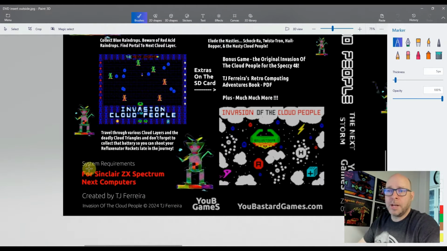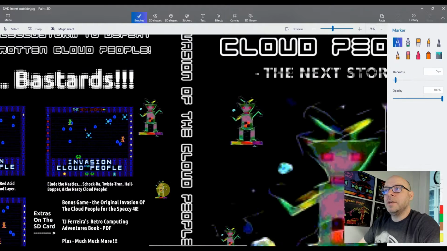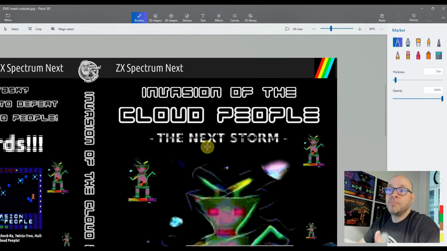So instead of just cutting and pasting these text elements as graphics, I think I'm probably going to try to recreate them. Although some of the text that is unique, like the title here that has Invasion of the Cloud People, that has this unique font, I don't know if I have that font in my system. I probably don't. So some of these cool looking fonts I will probably just extract as images. So I won't be able to actually insert these as text, but that's okay. I'm just going to use them as images.